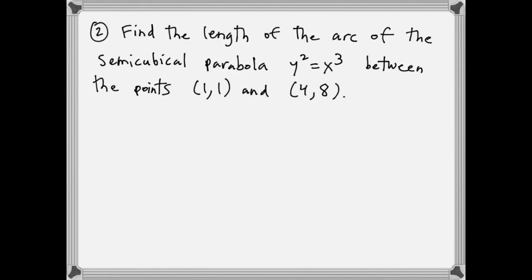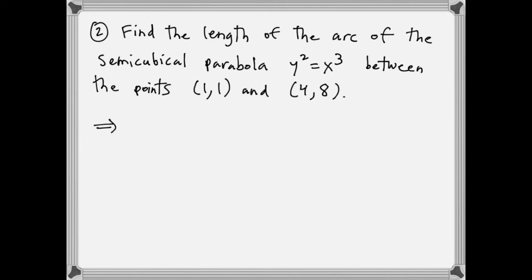Now, you'll notice, by the way, that we do not have one variable in terms of the other here, right? We either need to solve for y or solve for x before we proceed here. Which one should we do? Well, if we try to get y by itself, we're going to have to deal with a plus or minus there. And so that might be a little tricky. Or if we deal with the x, we could just take the cube root of both sides, and that might make our lives a little easier. So let's go with that.